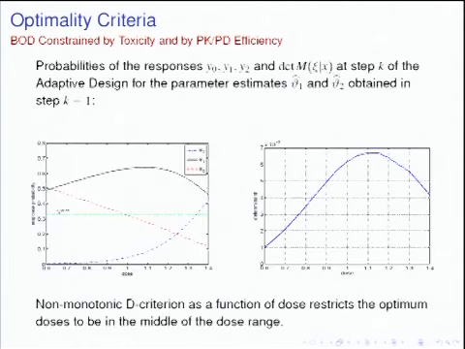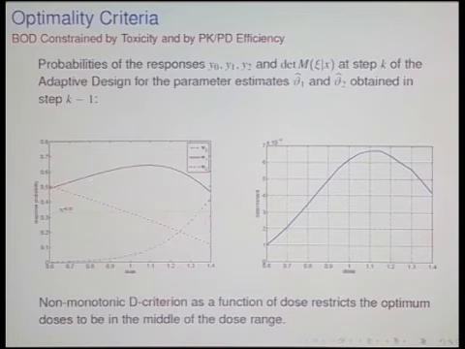And here you have the scenario which we look at. This is the probability, for some given values of parameters, obviously, of psi1. That's what we are really interested in. This is pi 0. We took a third, maybe a bit high, but that may be changed. And what we have here is the determinant of the information matrix for the PK/PD parameters, depending on the dose. So you see, for this case, it has a maximum. First of all, it depends on the dose, and it depends in a non-monotonic way. So the efficiency will also depend in a similar non-monotonic way. And this maximum will pull the choice of doses into this area.